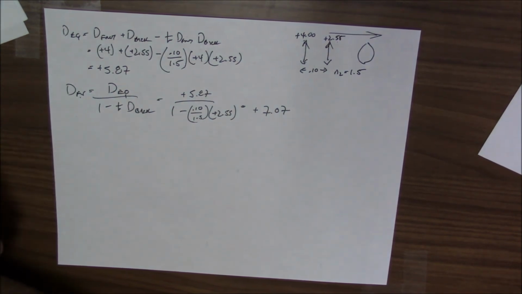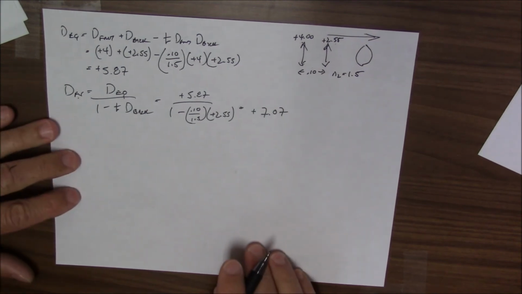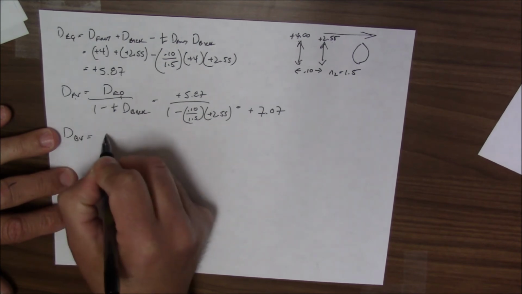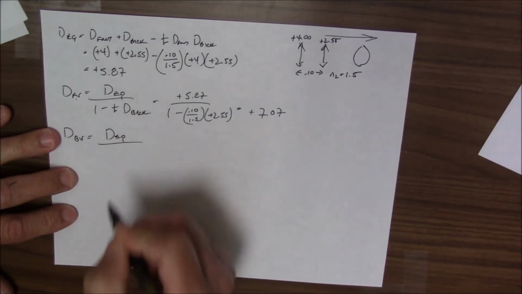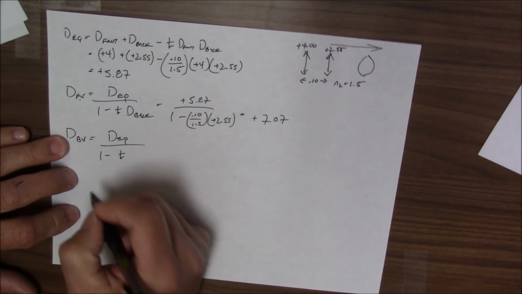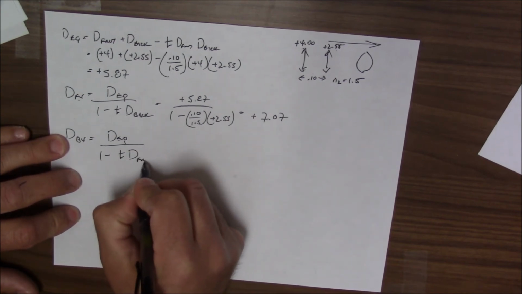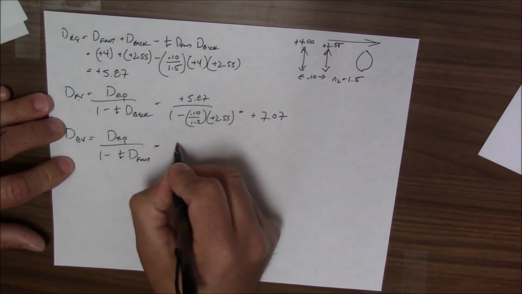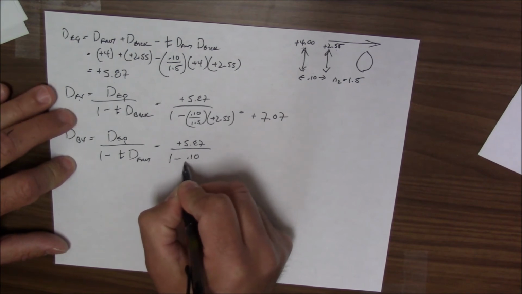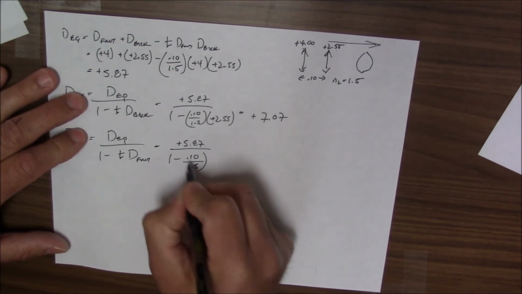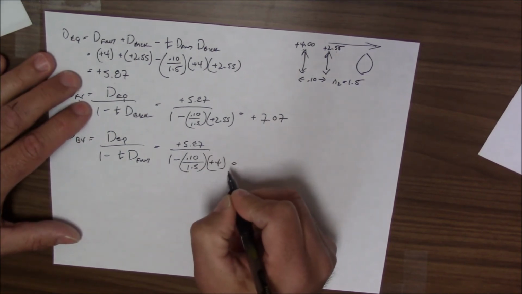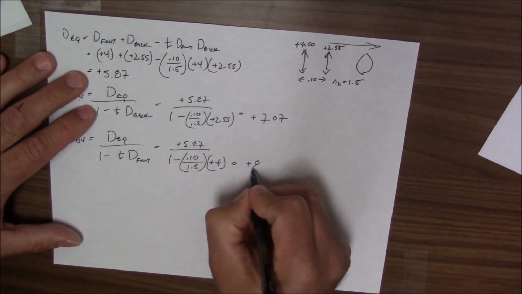That's you reading that with the temples facing you. All right, so not the way that normally people wear glasses. We're also going to figure out what the back vertex power is. The back vertex power, once again, is going to be dependent upon the equivalent power minus the thickness, 1 minus the thickness. Back vertex power, the power enters the front of the lens first, so that's the power of the front. All right, and so that's going to be what you calculated before, which is your 587, 1 minus 10 centimeter, thickness divided by the index of refraction, and then the power of the front given to you in the problem is a positive 4. All right, crank the math out on that, and that comes out to be 8 diopters.